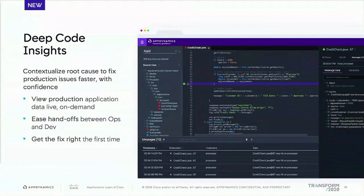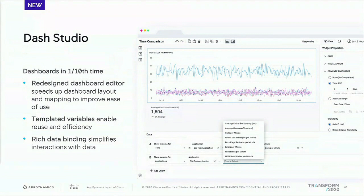Speaking of that shared context and all the lenses I just mentioned, it's really about ensuring that you can consume all the insights that we're providing you through your own unique lenses. Within your organization, we know there are plenty of people who want to look at this data in their own way, which is why we launched a modern dashboarding system called Dash Studio. Dash Studio is hyper-focused on giving you the ability to create and customize dashboards any which way you want to surface the most critical insights for you.